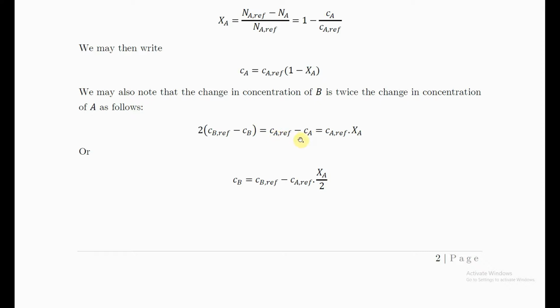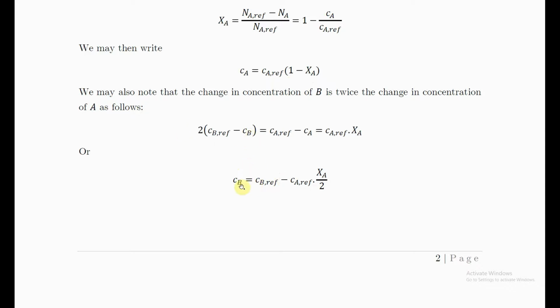And then we can go on and relate the amount that did react in terms of the conversion. So we know that the amount of A that did react can also be obtained by taking the initial amount multiplied with the conversion. Right, and so you could write this part directly from your definition of conversion that's already said here in a way. Okay, so that's there, and then we can just rewrite this expression in terms of component B.